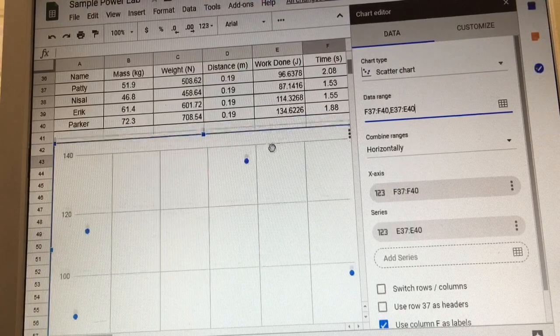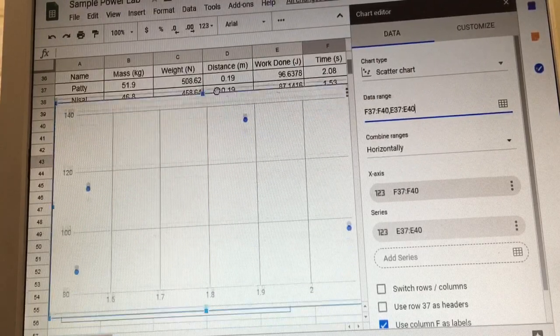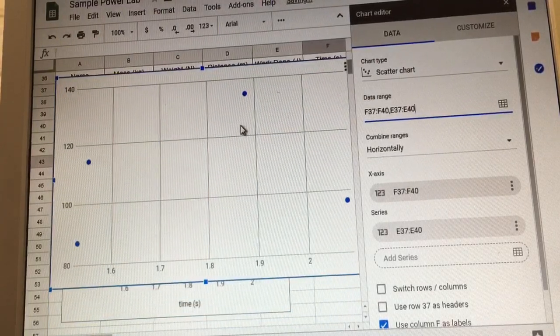So if I want to take a look at it, I can click on it and move it around. Sometimes when I click on this, it won't move around the first time. You may have to click on it twice to get that blue border to show up, and then I can move around and take a look at it to make sure things make sense.